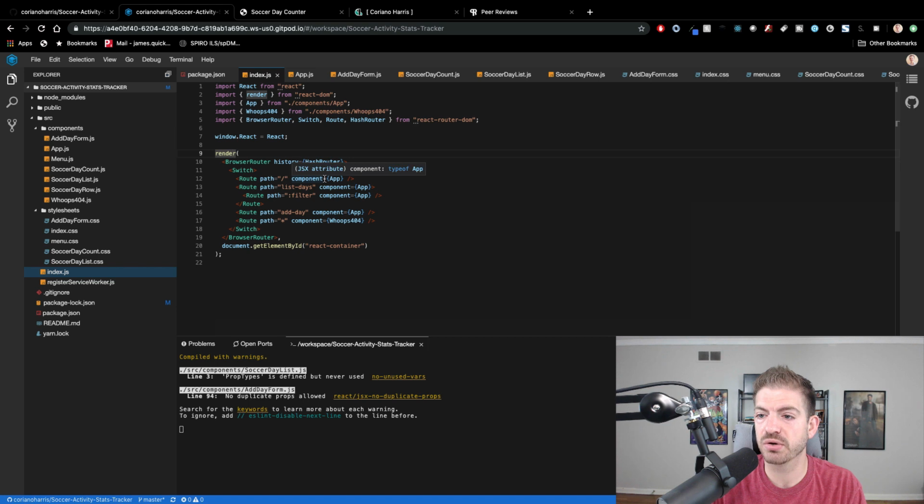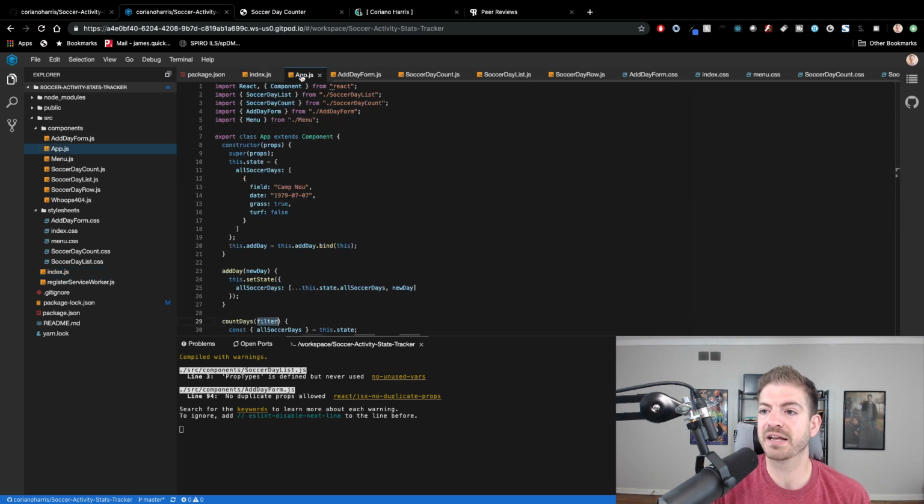Inside of here, you're using the React router DOM, which is cool. One of the things that I noticed is that you've got your different routes defined, but a lot of them are all using the same component. And typically the way routing works is you will define your different routes, and each one of those paths will then have its own corresponding component.